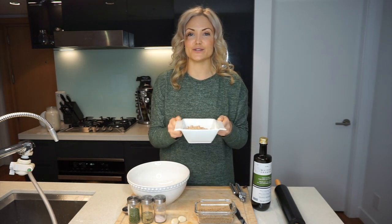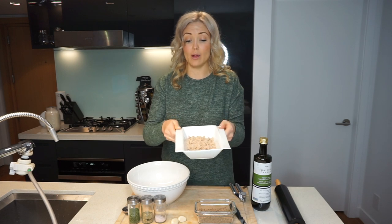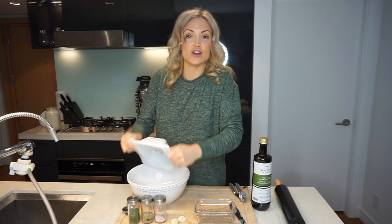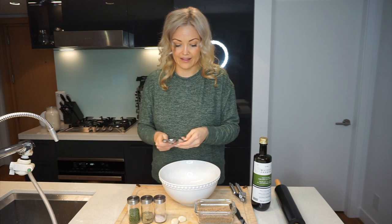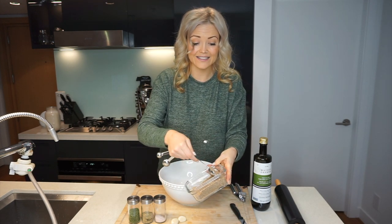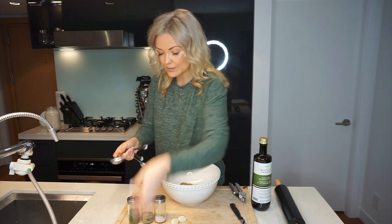So what we're going to do now is we're going to make some crackers out of that leftover almond pulp. You are going to need the pulp from one batch of almonds. You can go back to the almond milk video if you haven't seen that one to know how many almonds that is. In a bowl, you're going to combine that with one tablespoon of ground flax. You can just buy whole flax seeds and blend them in your Vitamix, which is what I did.